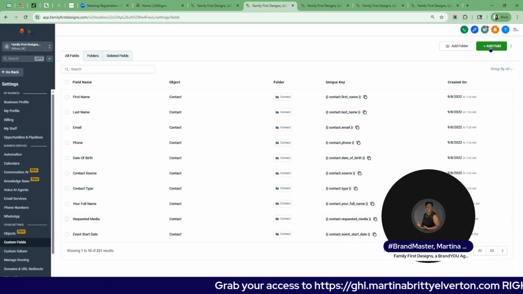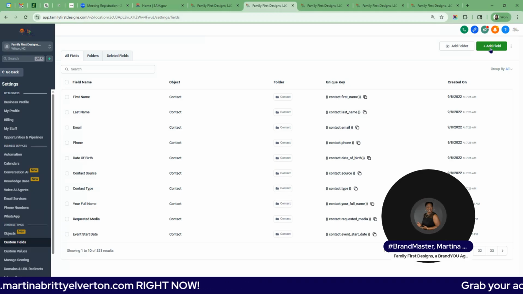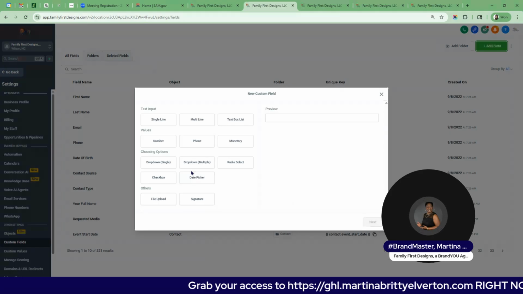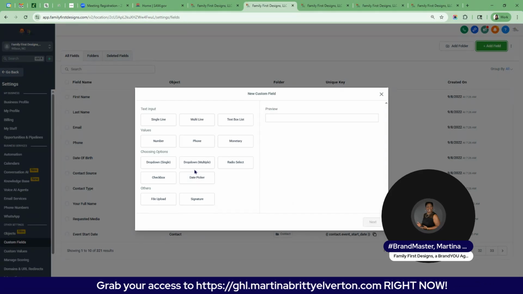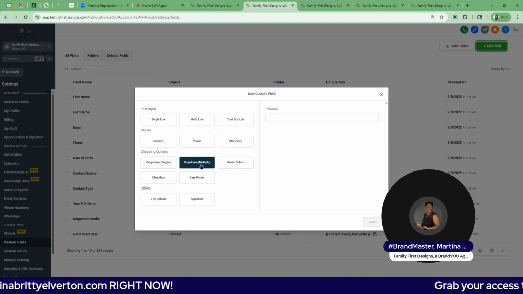So you're going to create your first custom field. You're going to click to add a custom field. Then from the event type, you're going to choose drop down as a field type, okay? So let's add a custom field. Do you see how you have some little options over here on the left? You're going to choose your specific event type, which is a drop down. So we're looking at either a single or a multiple, depending on what you have predetermined are your options.